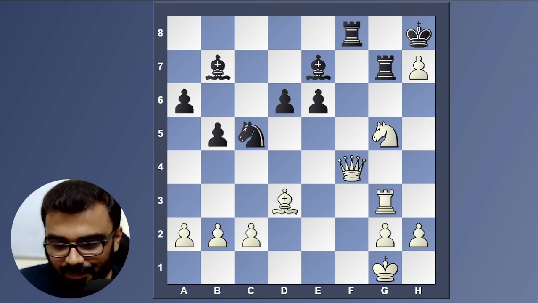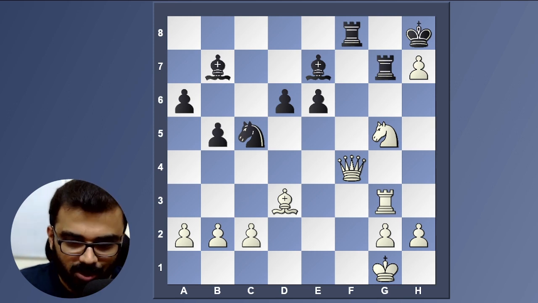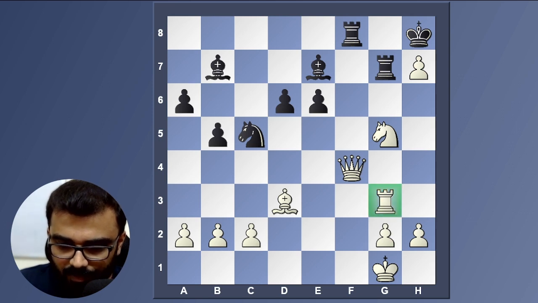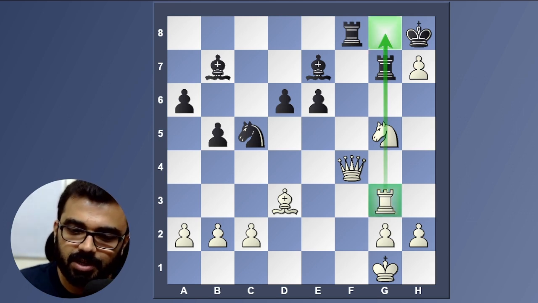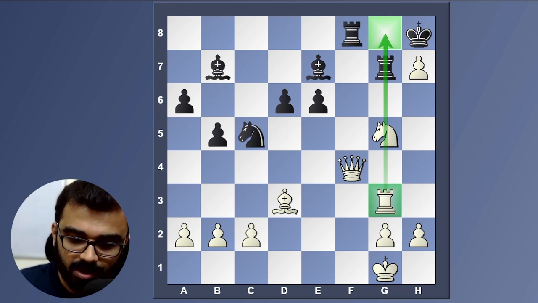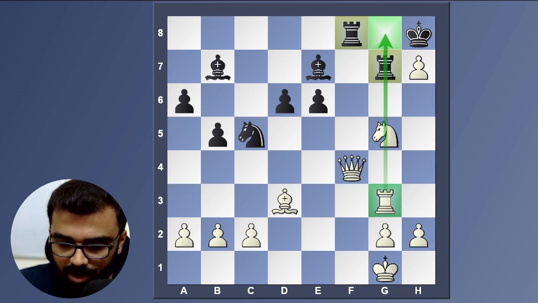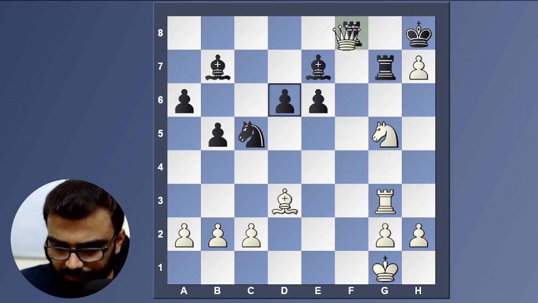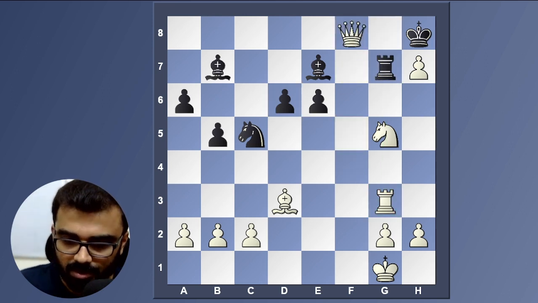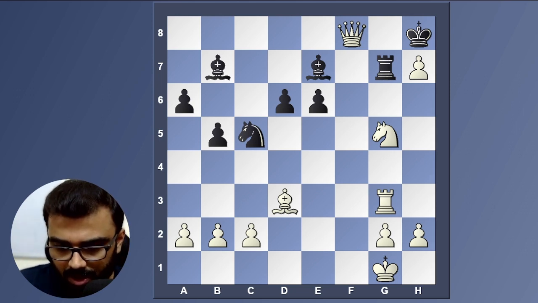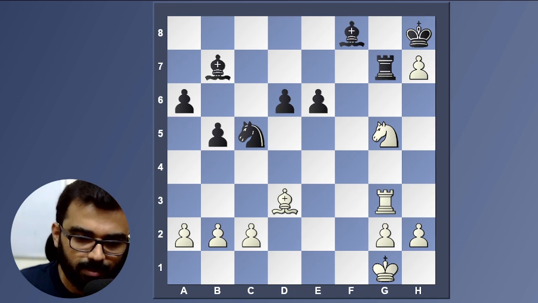You can pause the video. And now I'm going to reveal the solution. The point is, I can imagine that the rook, if it has the entry point on g8, it becomes a checkmate, provided these two guys are not in the game anymore. So I can deflect or distract both the rooks in a couple of ways. First of all, I can go queen f8, check, rook g8, queen g8, checkmate. Bishop has to take. So one rook problem has been solved.